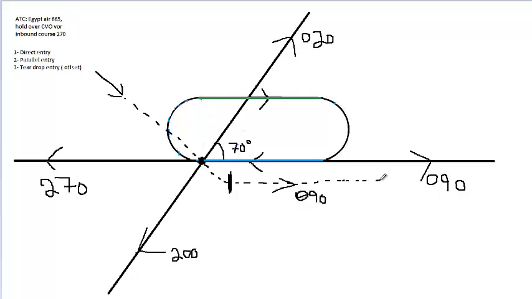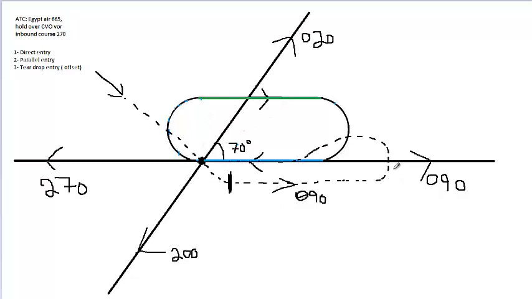Once the 1 minute passes, we start turning again to the left to intercept the inbound course, and proceed direct to Charlie Victor Oscar. Now, as you can notice, I drew this and I overshot the inbound course, because the distance between you and the inbound course is too small to intercept it accurately in one turn. Once you start the turn, you will find yourself overshooting the inbound course, and we will speak about that in more detail in part 3, the practical part.